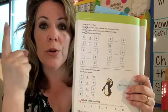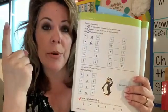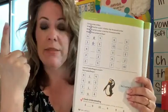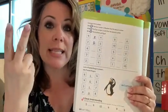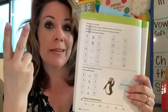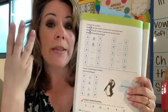So go through and ask yourself those 3 questions, okay? Is the first number greater than the second number? If it is not, you keep going. Is the first number less than the second number? Or are they equal? So 3 questions you have to go through.